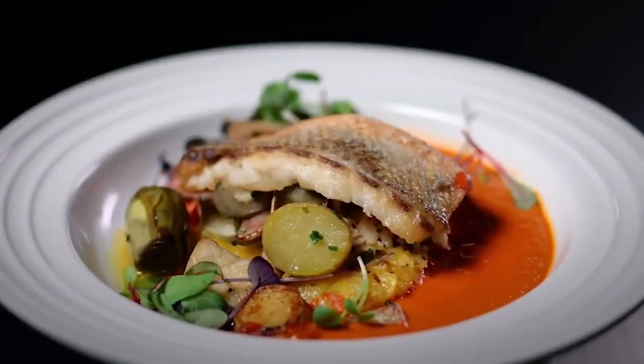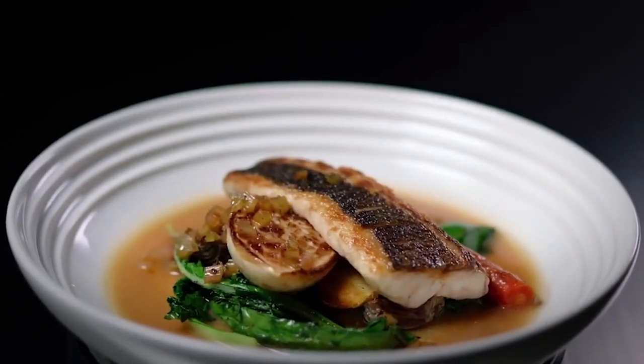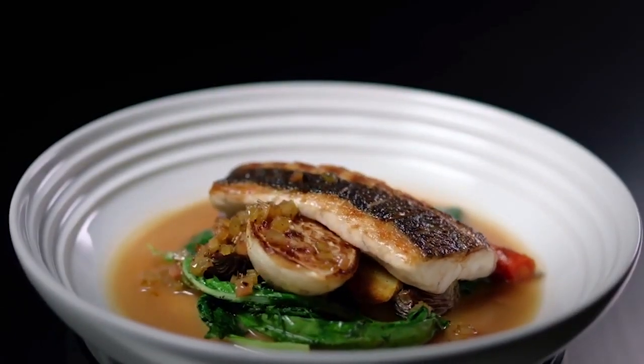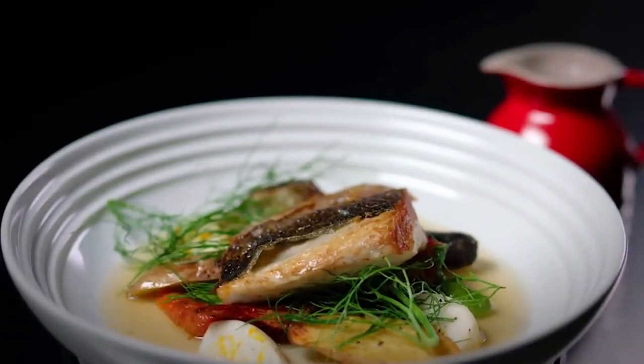Ginny, good effort, but the challenge today was about food waste and utilizing that — and there was a fair amount wasted. Smart — you really embraced the challenge. There was very little waste. I really enjoyed the Filipino flavors, the complexity, and I'm really happy with how things turned out. JP, right on the ball — no waste. I really liked the pesto, and how when you mix it into the sauce it creates this visual change. You eat with your eyes, and that's very important. Great job.